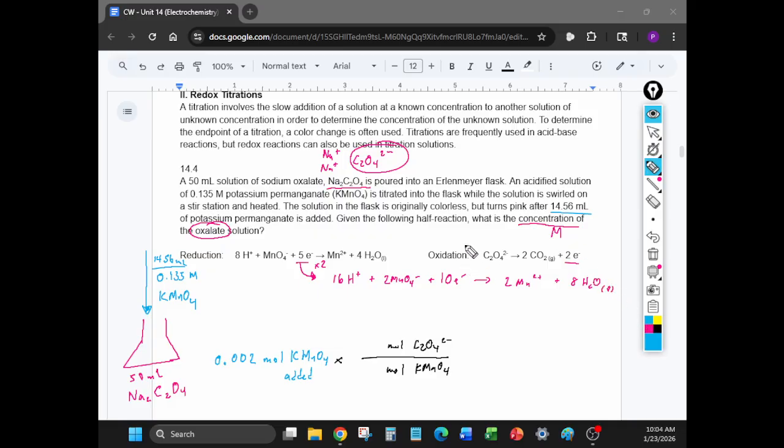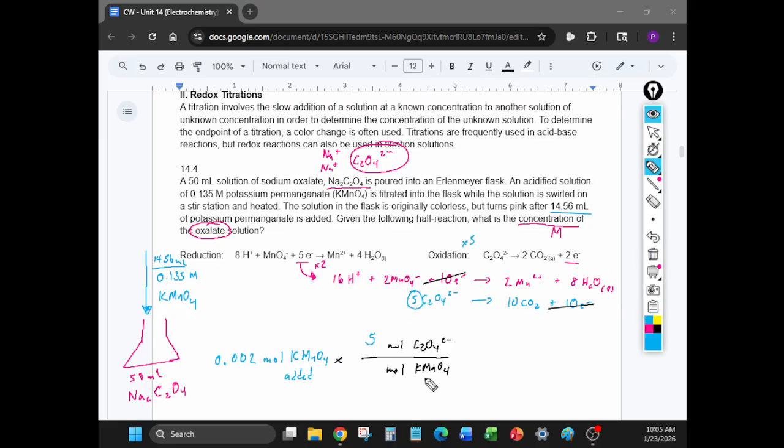And then for the oxidation, we're going to multiply that by 5. That way we can cancel out the 10 electrons. So 5 C2O4 2- produces 10 CO2 plus 10 electrons. And so the 10 electrons will cancel out, and then we can combine this to get our reaction. But I don't need to write the reaction because I just need to know the ratio between oxalate and potassium permanganate. So oxalate, if you take a look at our reaction right here, has a coefficient of 5, so it'll be 5 right here.